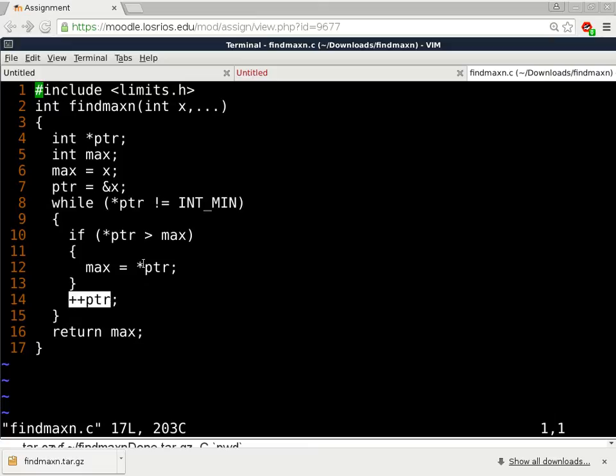So what's happening here is when you push arguments on the stack, it goes like this. The first argument, or the last argument, I should say, this is high memory location. The last argument is pushed first. Then the second last argument is pushed, and then so on. So when you look at it this way, the first argument is the one that is pushed last on the stack, which means it has the lowest address. But all the arguments are contiguous on the stack. And that's why we can use a pointer based on the address of the first argument and be able to get to the other ones.